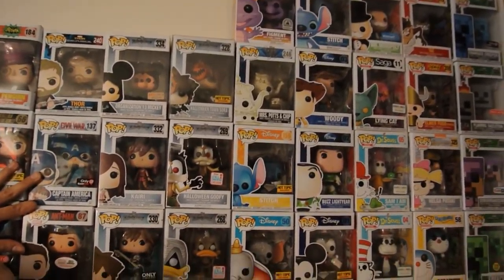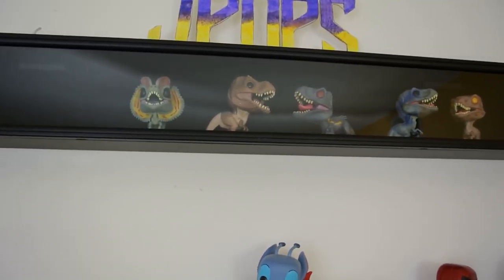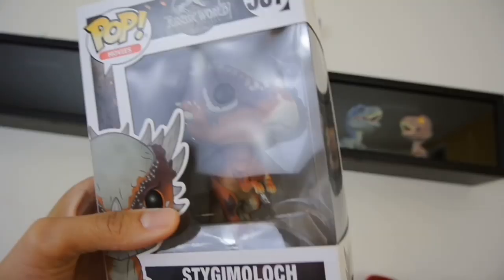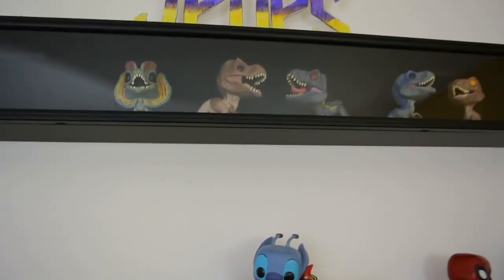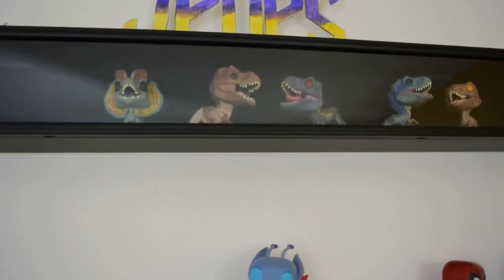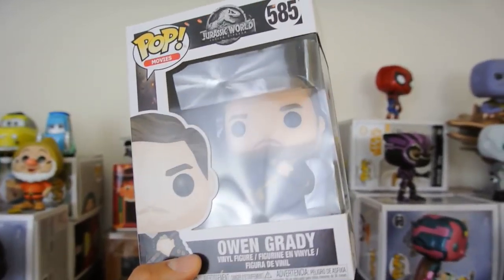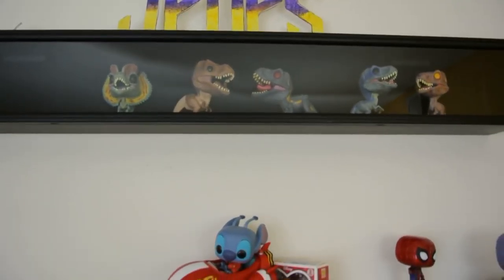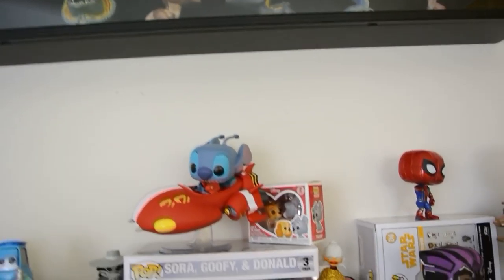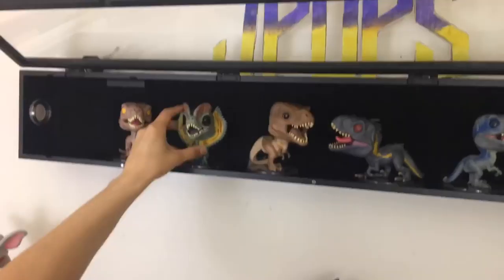All kind of sorted and finished up here — television, movie, games. All right guys, we are almost done except for the Jurassic World and Jurassic Park case up there. We got this new guy today — he's super cool looking, we're going to put him in the case. I was even thinking about taking out the chase Dilophosaurus, but I don't think I'll do that. And we got Owen, who was actually behind Claire the whole time, so I could have got him on the last pop hunt, but it's okay, we got him now.